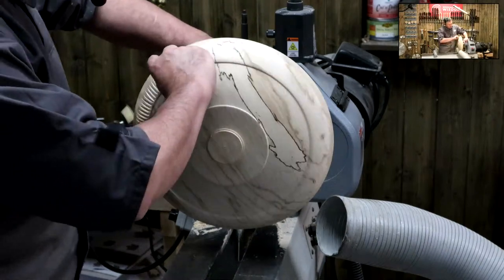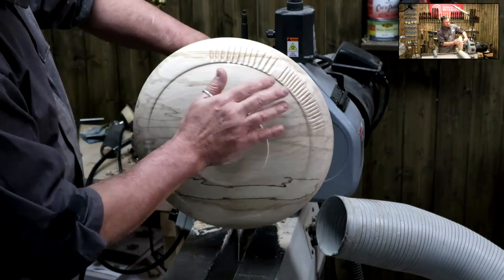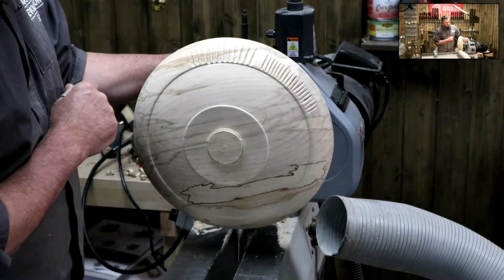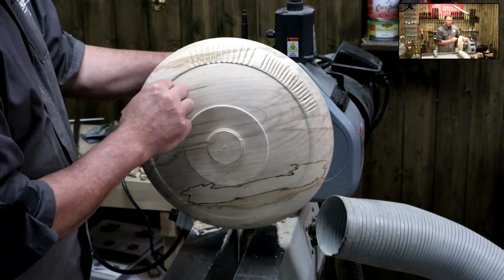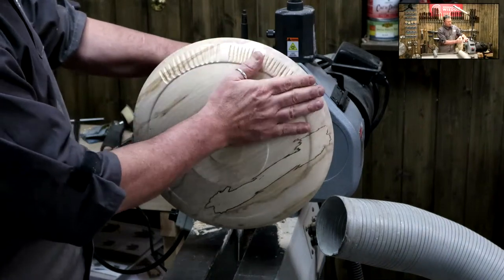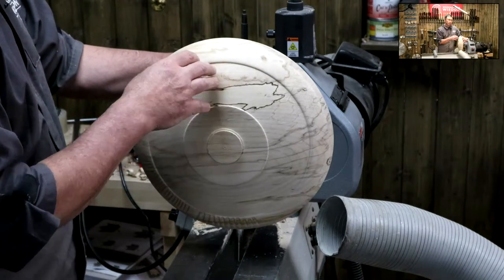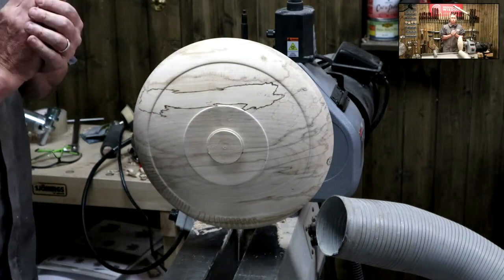So I've done this band around here, and I've started just playing with different textures, what we can do. As well as that, I'm going to add a bit of color to this one and see what happens when we break through the texture. So I think what I'll do first, I'll just take the bowl off. We'll look at the carving tool that we're going to use, and we'll do a couple of these little finishes here. Then we'll add a bit of color. We'll carry on carving, and then we'll do a bit more turning to it as well, see what happens. We'll just see what we can discover about this texture.